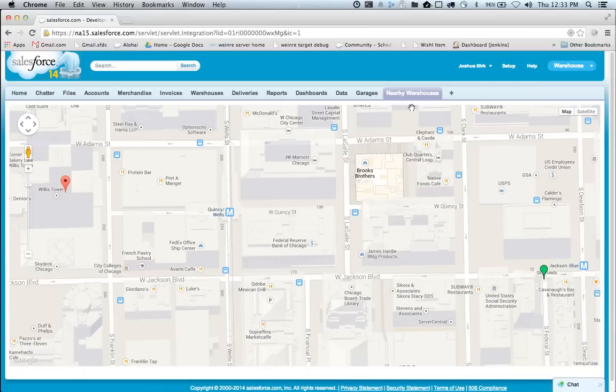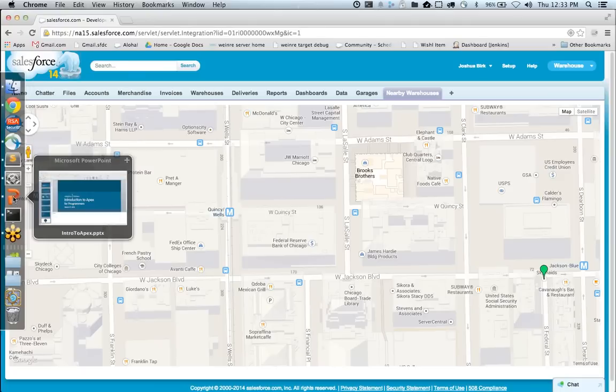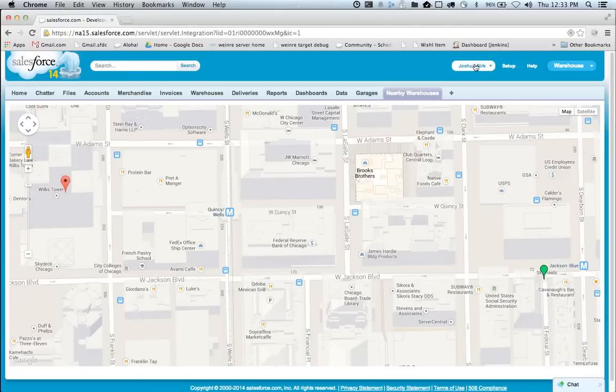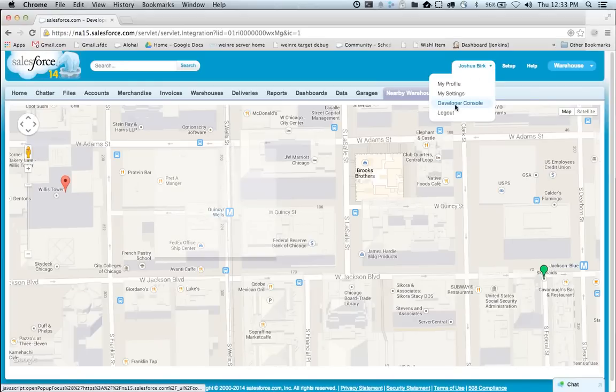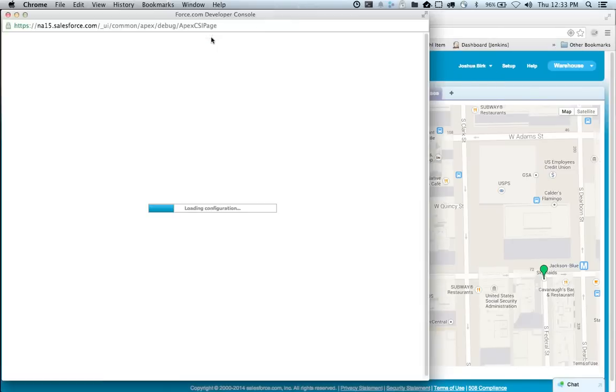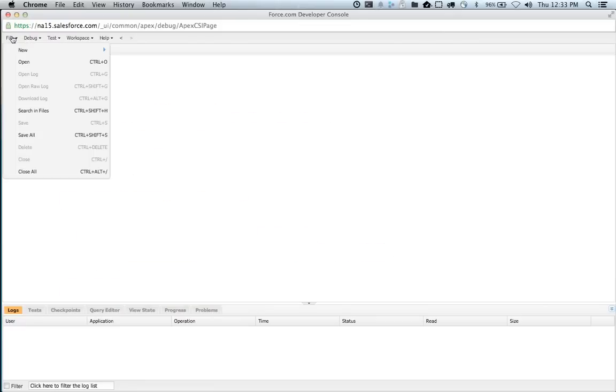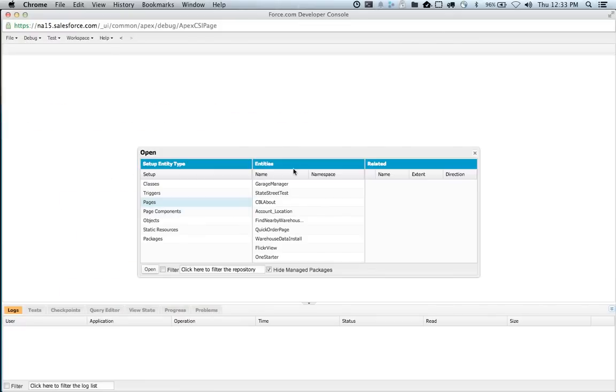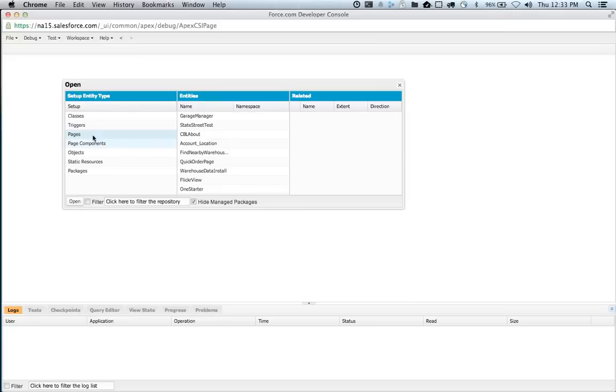But we can see that we've gone through the process. We've asked Apex what our closest warehouse is, and we're using the Google Maps API to integrate that down here in Visualforce. And we have this nice tight integration with Visualforce and JavaScript. And since there's no view state involved in this, it's a direct transport between JavaScript and Apex. It also means it's very lightweight. There's no overhead of the view state having to be transported back and forth with the messaging itself. So it makes it very nice for working with JavaScript libraries. It's also very appropriate for building out mobile interfaces as well.